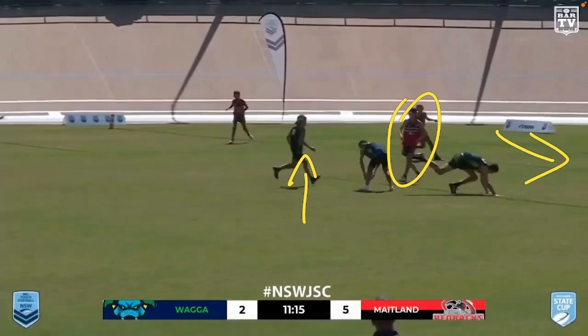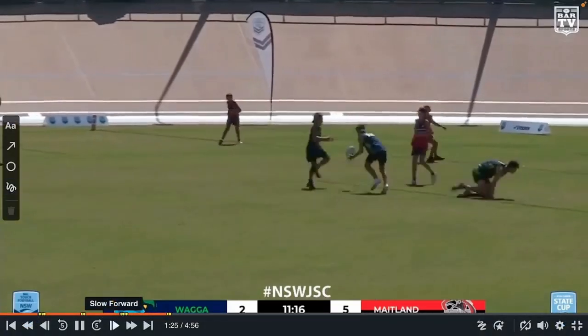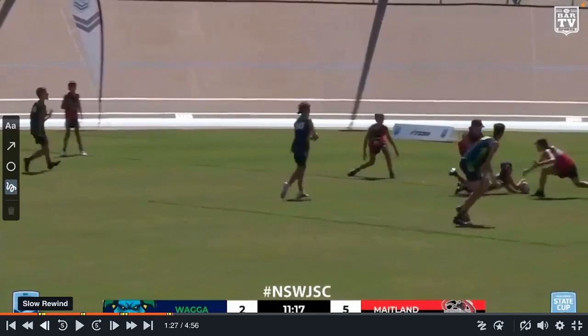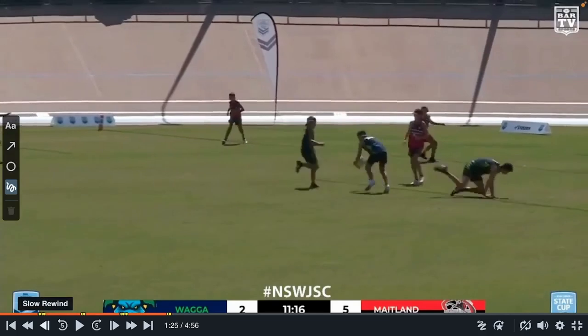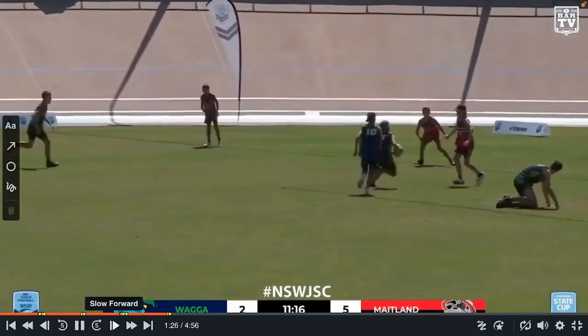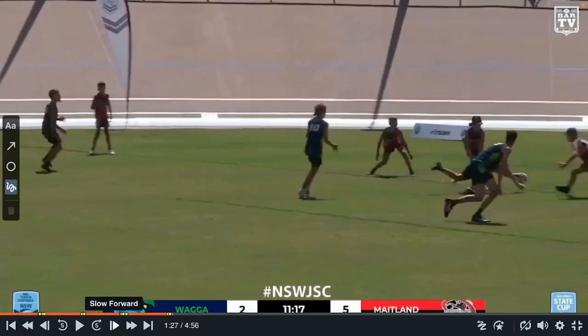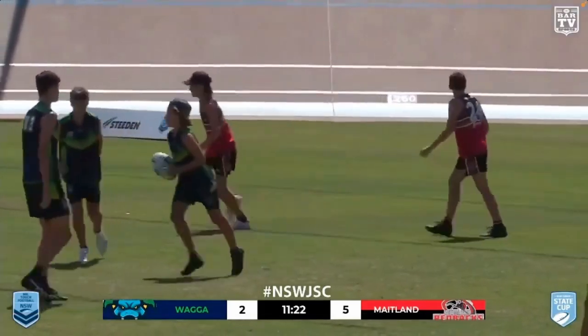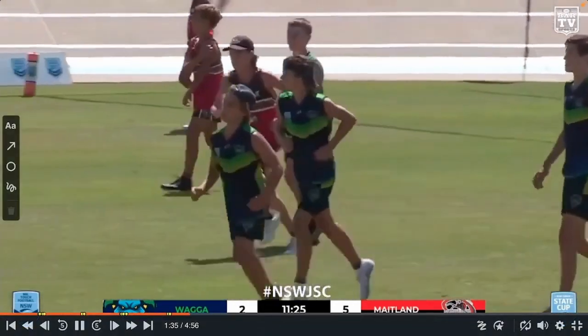If he was running at an angle on that sweep, naturally the Maitland player would pull corner and adjust their defense into correct shape. But because the Wagga player is running direct, the Maitland player backpedals parallel. His other middle out here — probably a little bit too wide — sees that and goes out to his man. Because he goes out too far, once you start backpedaling like that as a toucher, it's very difficult to keep up with speed or step either way. Wagga exploited that really nicely with such a nice shape, setup, and speed for that sweeper — they definitely deserved that try.